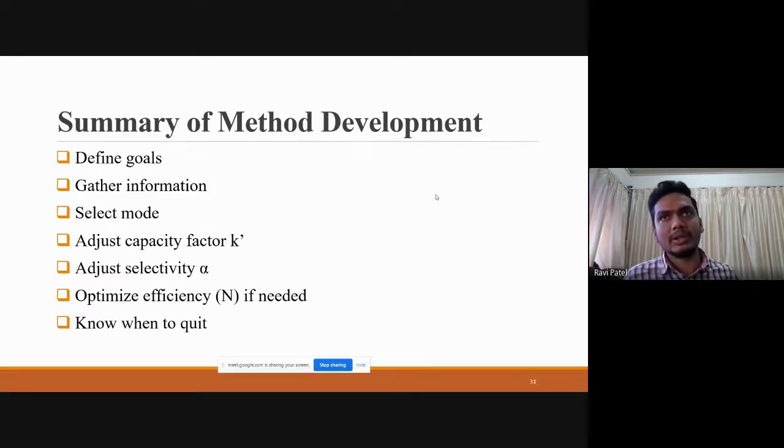Sometimes it happens that students try to develop a method using only water and methanol, right? They keep changing the composition, like 60:40, 20:40, 50:50 and so on, even though they are not getting any proper results. So you should know when to quit. You have to quit that water and methanol mobile phase and incorporate some ACN or a particular pH, right? By this way we are decreasing our time to develop any method. Not only the time, we are also decreasing the wastage of our costly solvent.